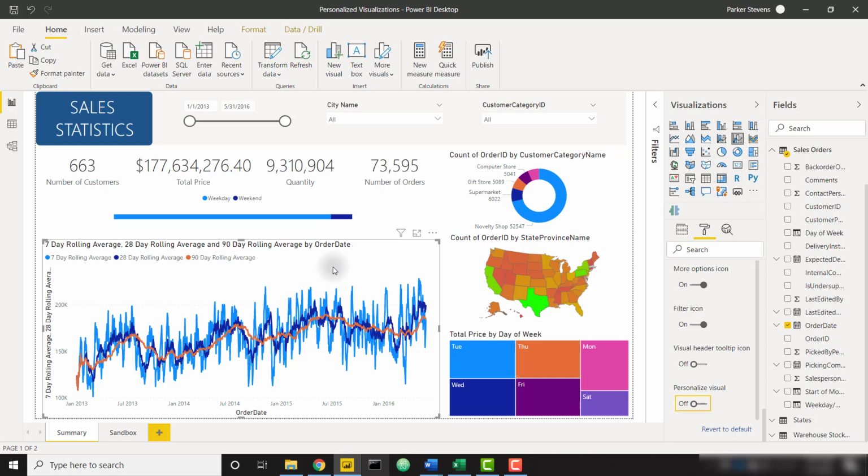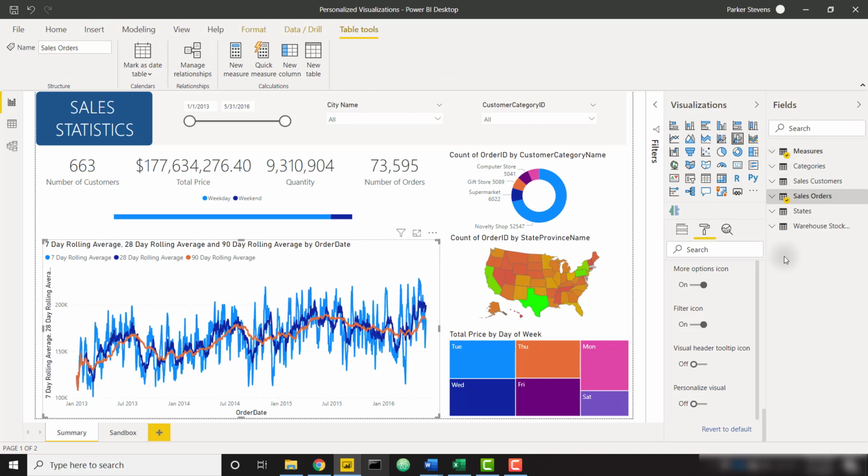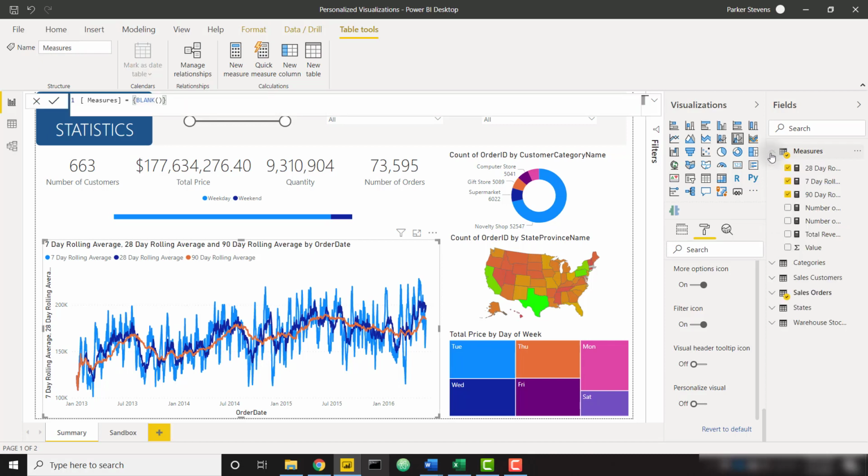Last thing I do want to bring up, I have another video on the channel about row level security on measures. So only allowing certain people the ability to access certain measures. And that would be a very nice thing to couple with this personalized visualizations topic. So I definitely recommend checking out the video on row level security on measures because it will filter down the list of available measures to certain end users based on their login identity. This could be useful in case you want to minimize the measure service to certain end users for whatever reason.